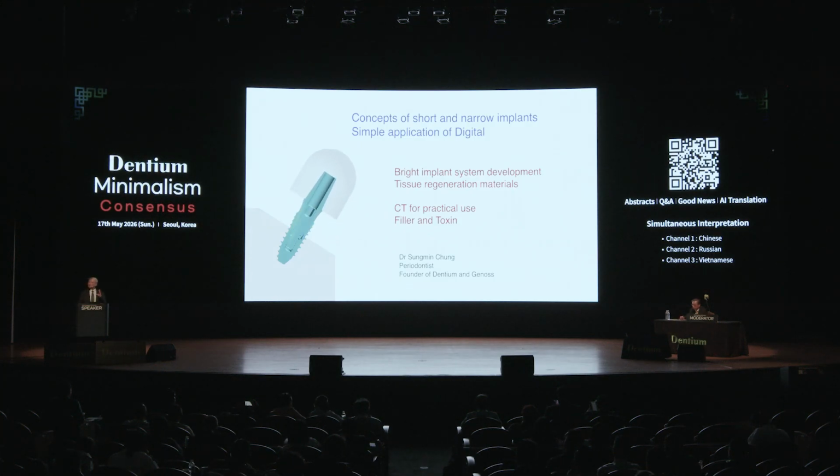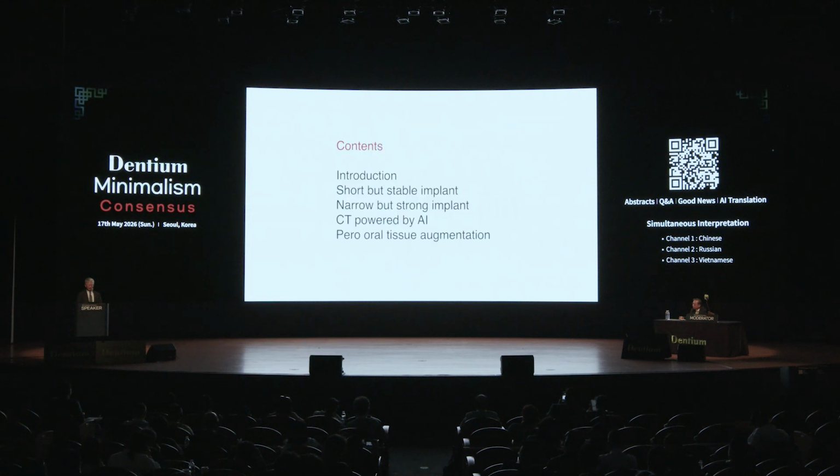But the bone condition usually is not good enough for that implant system. This bone level bright implant system, with its 3.5 diameter, can be used for a single molar. Before, we thought that the previous system was good enough for most cases, but with the introduction of the bright implant system, which is similarly bone level and tissue level, it can be used very commonly, even in very difficult cases, very simply.